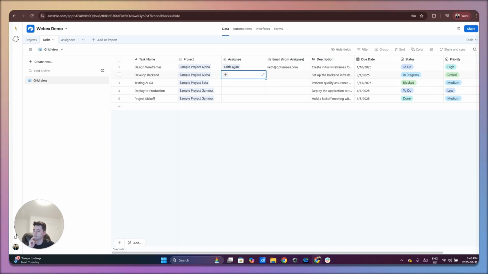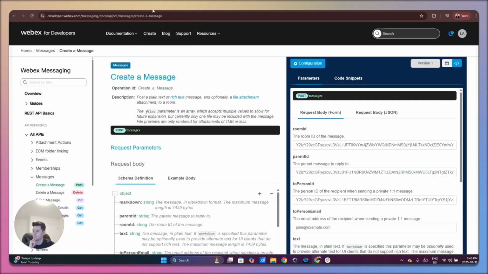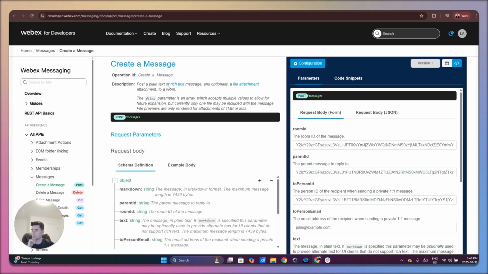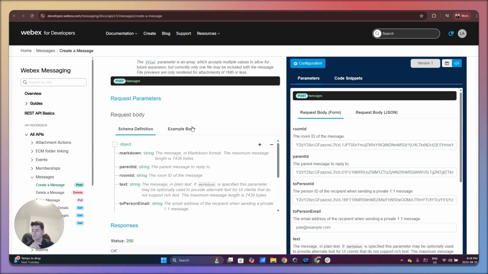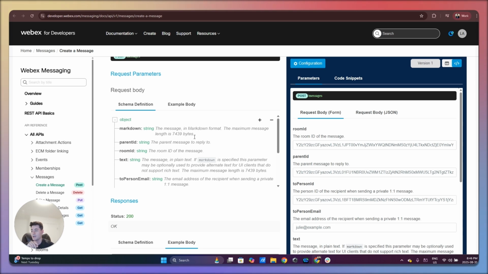So in order to get that functionality, I'm going to go to the developer.webex API documentation, and I'm going to be leveraging the Create a Message endpoint here. With this endpoint, there's a few different things that you can do. So you can send out the message in markdown format to make it look more visually appealing.